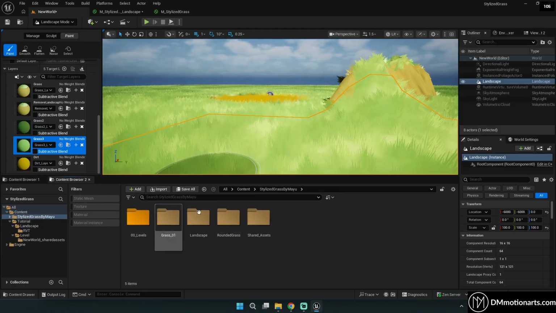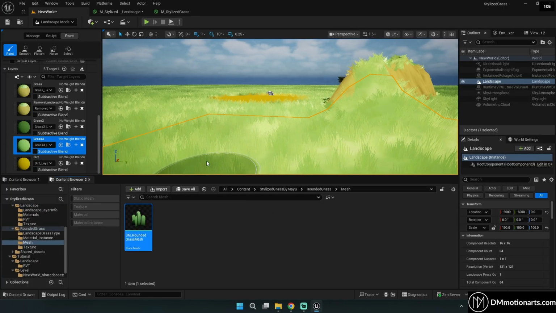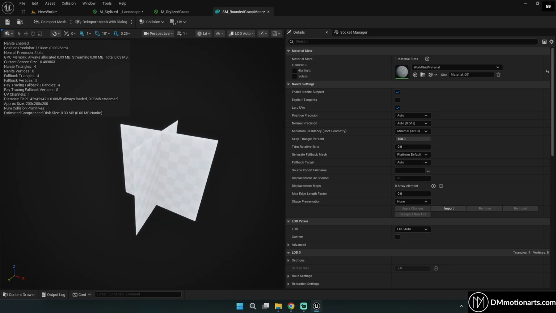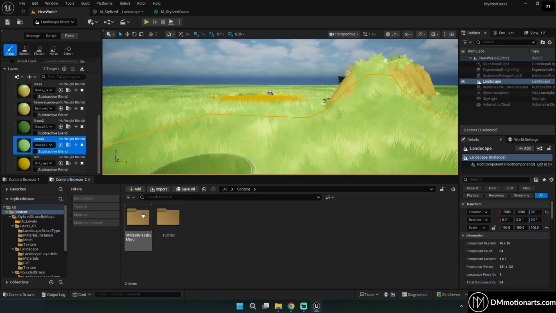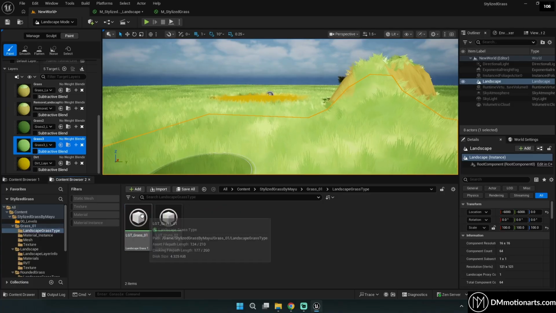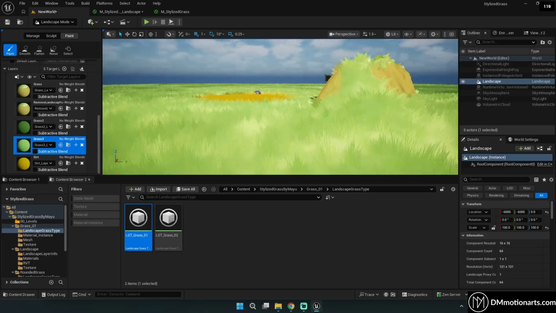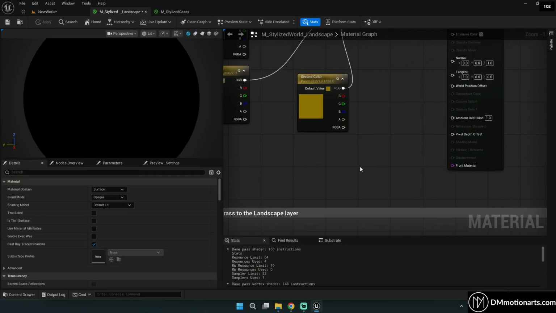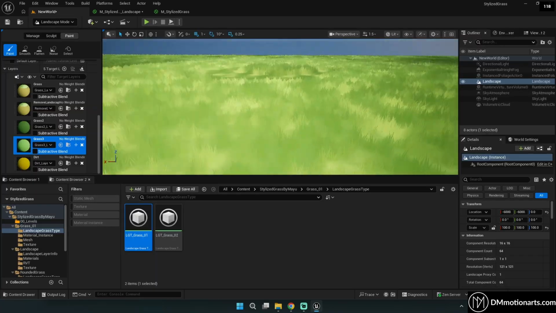Also for the rounded grass, it's everything the same. If you go to the mesh, you would see that it's just the cross pattern again, and everything else is the same. If you go to the landscape grass types, you can control the density, the scaling of it, and what the mesh is. You could also click plus and have multiple grass types. This is used by the landscape grass material around here to add the grass.